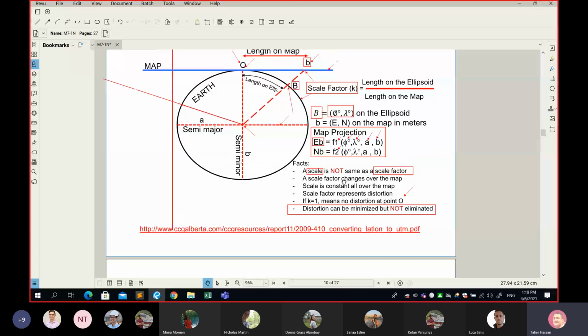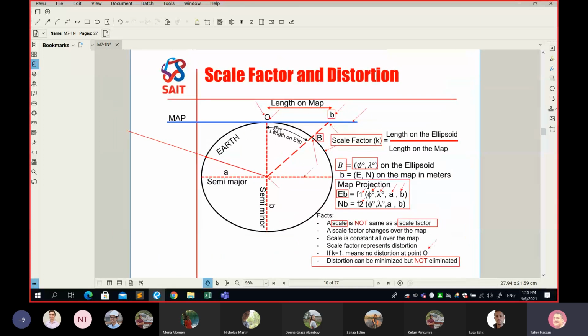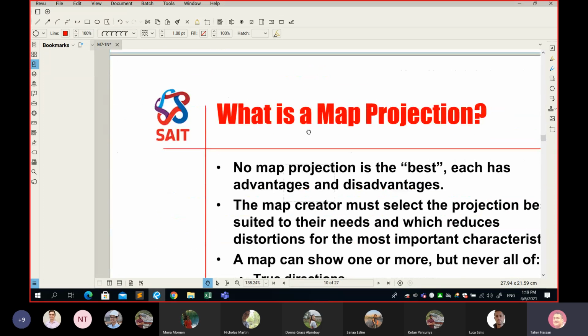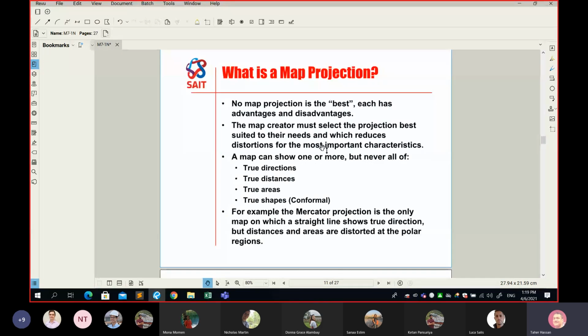More distortion. And that's why I'm saying, if you want to use this kind of map, probably you want to limit your map to an area very close to your North Pole. Otherwise, you have no control over distortion. Okay, so I'm hoping things will get a little bit clean and clear.